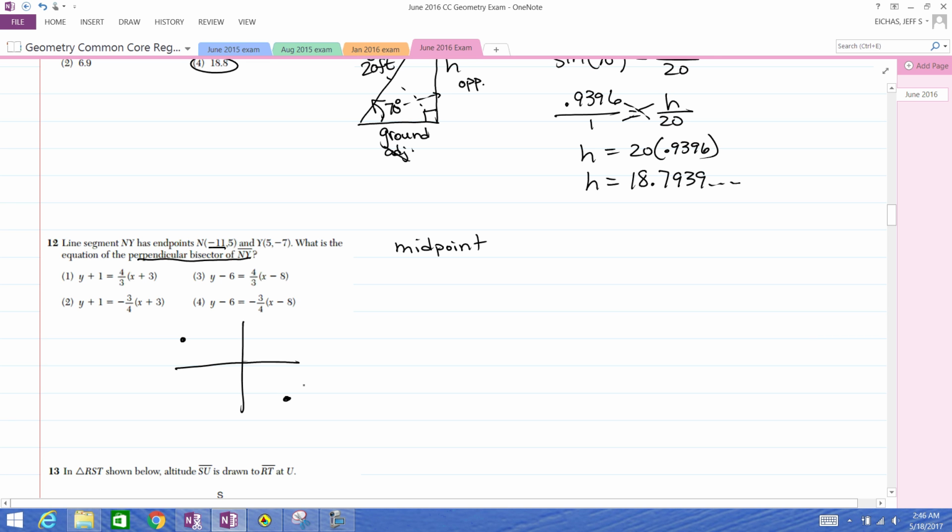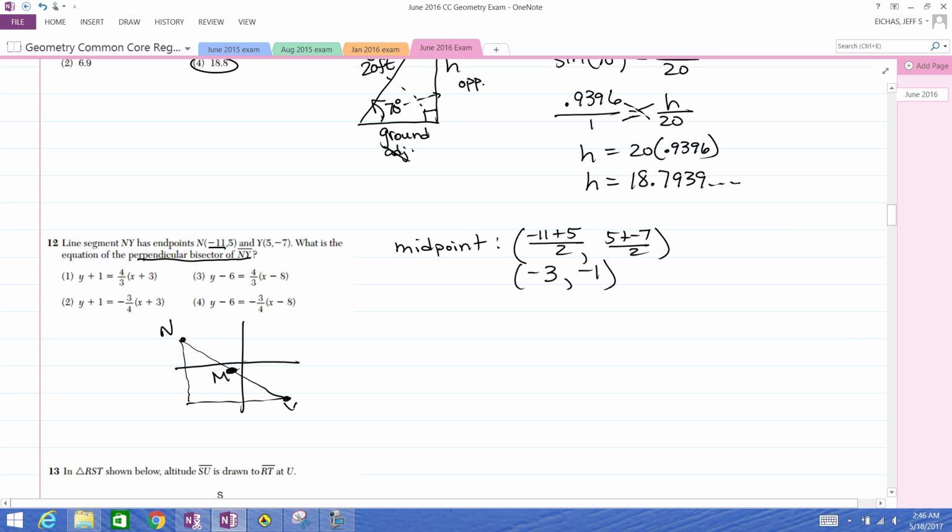Somewhere in that range, okay? And what you're looking for is the midpoint. You're looking for this spot, or perpendicular bisector, you want to hit the midpoint to bisect. So I'm going to figure out the midpoint right there. I'll just call that M for midpoint. What I tend to do if I'm doing it algebraically, I would add, then divide by 2 on the x's, and then divide by 2 on the y's. Let's see, that's -6 over 2 is -3. -2 over 2 is -1. So I was off by a little bit, but that was a rough sketch.